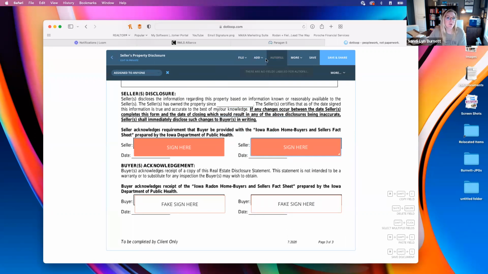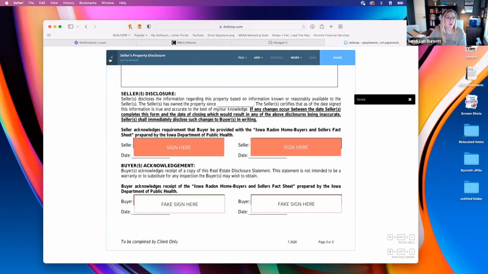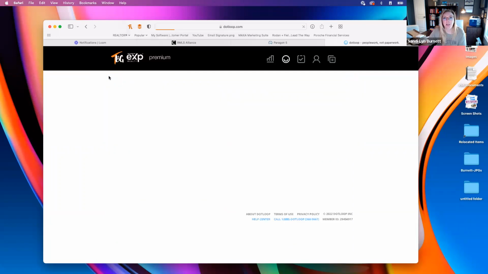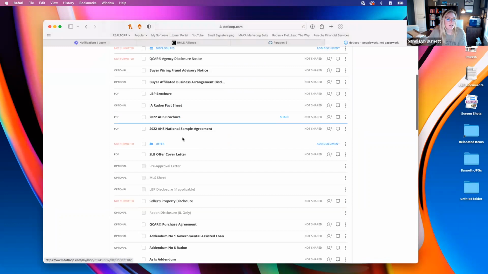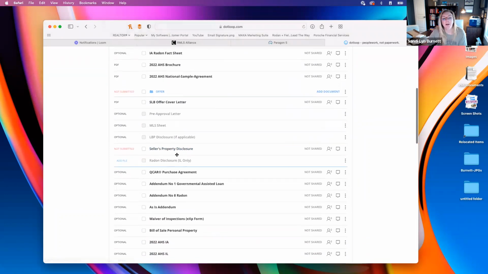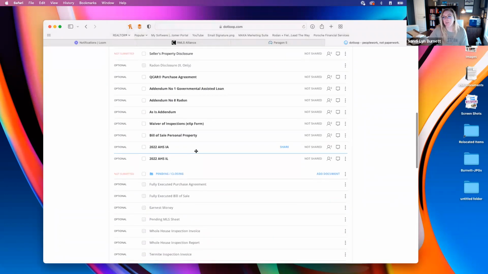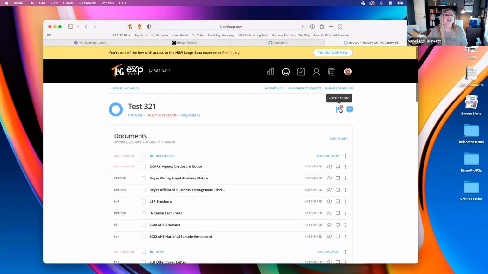Same with, I'll show you where else is my favorite form to do a whole bunch of copy pasting on, and that's LBP. Oh wait, I'm not going to show you LBP because then I'd have to import it again, but you get it. You can copy and paste a bunch of your little boxes of initials. You can copy and paste text fields, like anything you want to do. Some people just don't know those shortcuts, and I like to make sure you know the shortcuts.